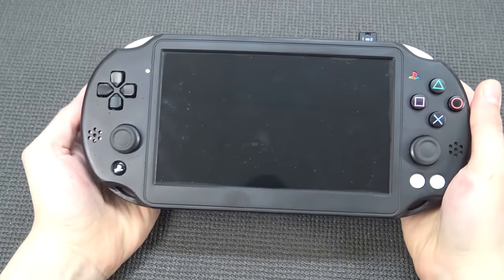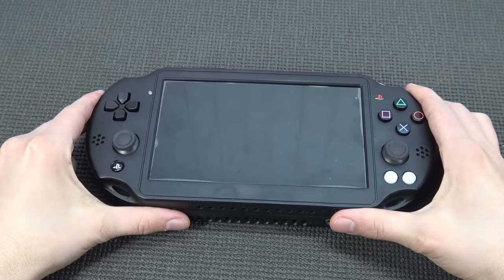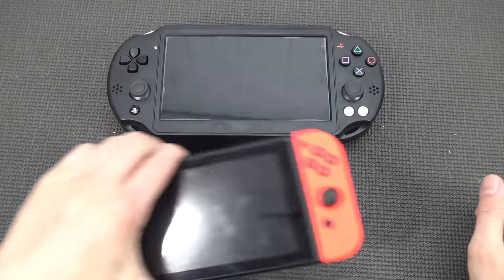But okay, so let's talk about something different. Let's talk about how comfortable it is, because when you're looking at the older shell and the new one, I must say, I was a big fan of it. It plays very comfy. But how big is it? Because this is a really big boy. Oh, I can tell you that.